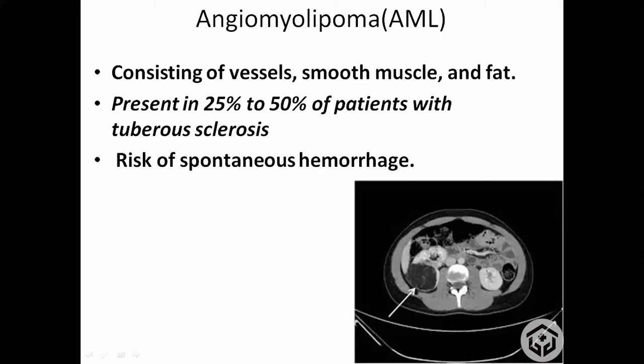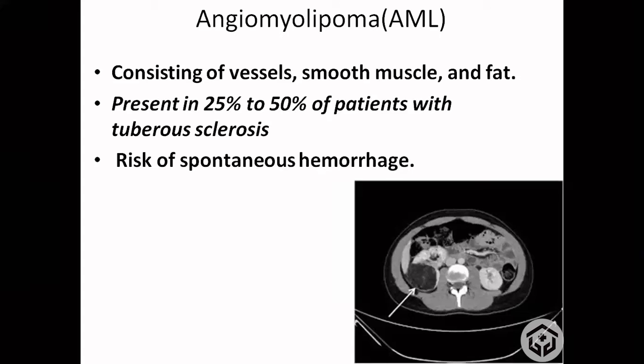Most of the time, 75% of the time, they are normal people, sporadic angiomyolipoma. But about 1/3 of the people have tuberous sclerosis, a neurocutaneous syndrome, an autosomal dominant condition you will study in pediatrics. So it's associated with tuberous sclerosis. And the problem with this is when it's larger than 4 centimeters, they bleed, retroperitoneal bleeding. A patient can come with hypovolemic shock. That's the problem of angiomyolipoma.